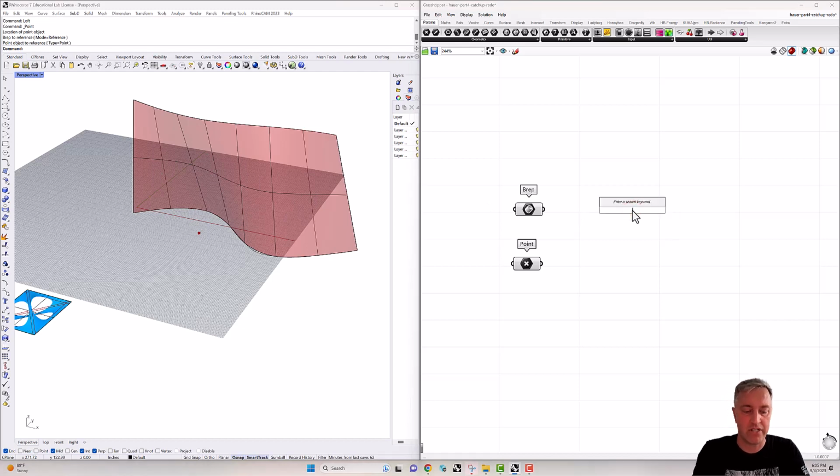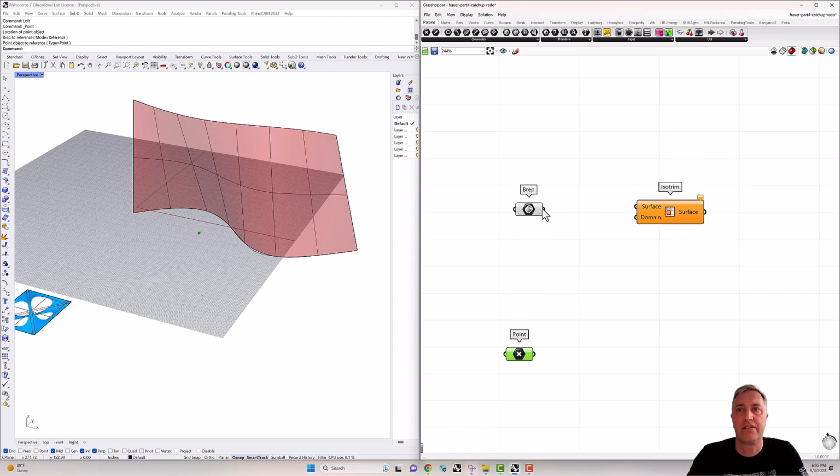So let's see what we need with isotrim. We're going to need a surface and a domain. So let's add our brep to that.